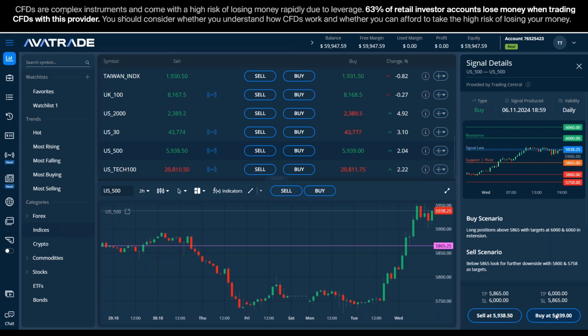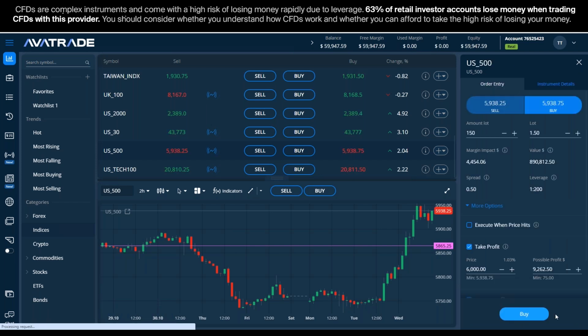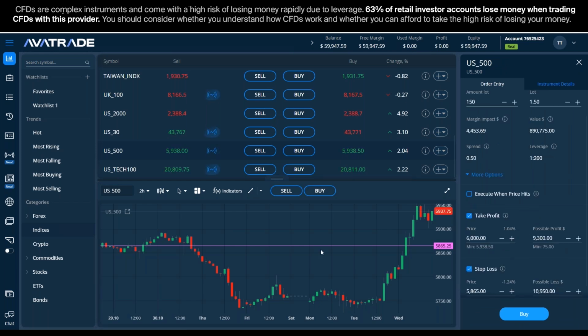So if you were going to buy on this, then if I'm going to put my stop loss and take profit, well, they said 6,000 to 6,060 in the signal. So maybe I go halfway between, and I go 6,030, right in the middle of that take profit zone from the signal. And then my stop loss, if I want it below the pivot line, then I need to be down here about 58.50.